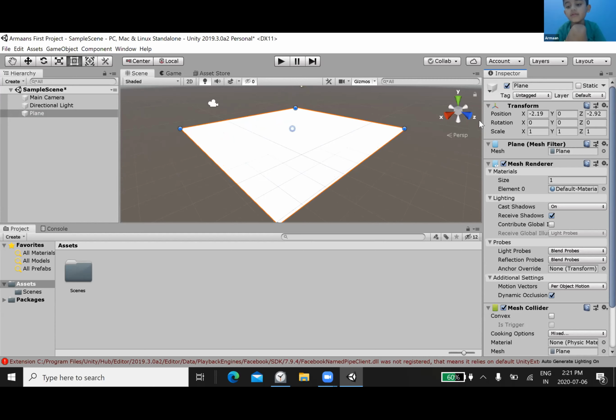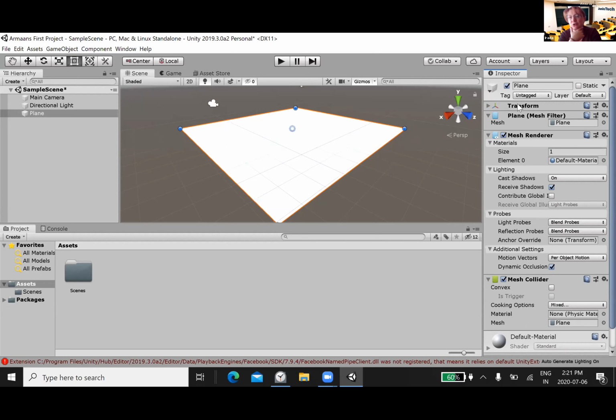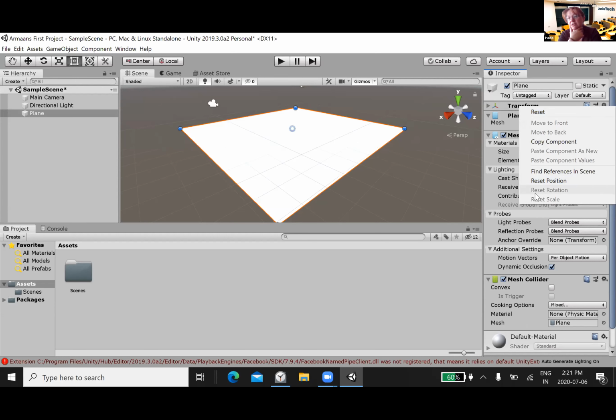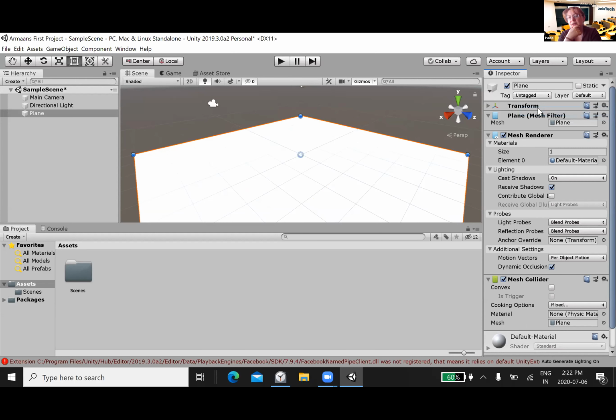No, no, the videos are blocking it. No, it's okay. Then move the videos out of the way. You can just drag the window somewhere else. Okay, he's looking at Zoom at that. Maybe minimize. Yeah, there you go. Just right click on that. Click on that again to open it. Yeah, do you see reset? The very first option is reset. Yeah, click on that. Go ahead, click on that. Perfect. You see now it's reset, and click again on that transform with your left button just to open it.